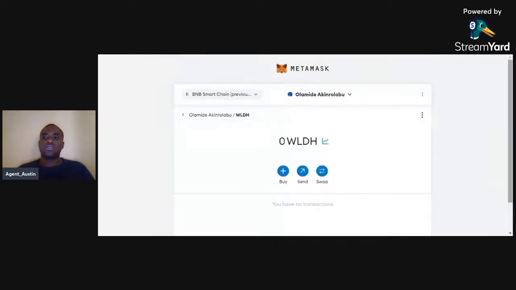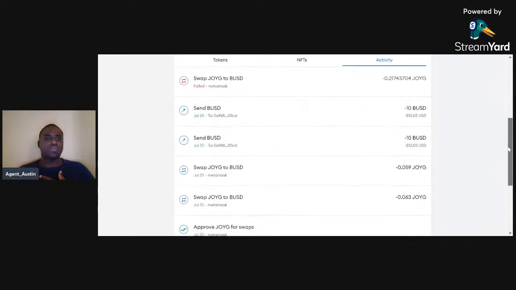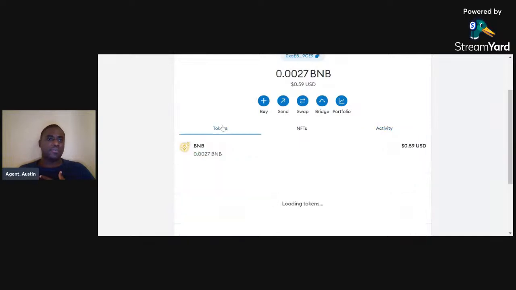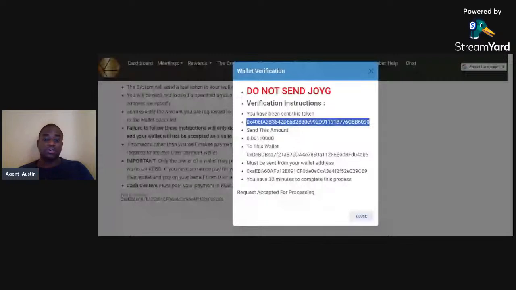So the administration is not doing anything out of the ordinary. Some of us who have banks, for instance myself, I have a bank and I have a token. Okay, so I move over to tokens and now I'm seeing wild horses. So the first time you import it, you won't see anything inside of it. Okay, so you've done the first job by importing it and you've done a good job. So I'll stop sharing my screen and go back into my Kringle cache where the informations are, which is here. Remember that I said you should copy these informations and keep it somewhere because the moment you close it, you won't have access to it again.